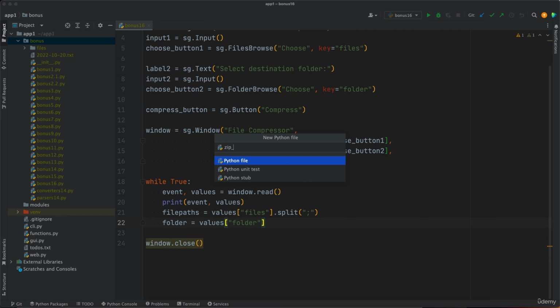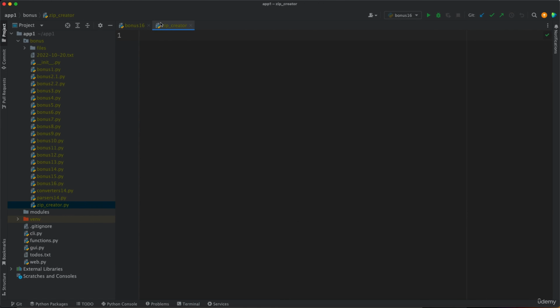Let's call this zip creator.py, and you do remember that we used shutil, the library which was used to create a zip file. We did that a couple of days ago in the standard libraries.